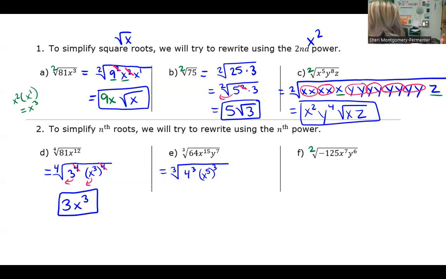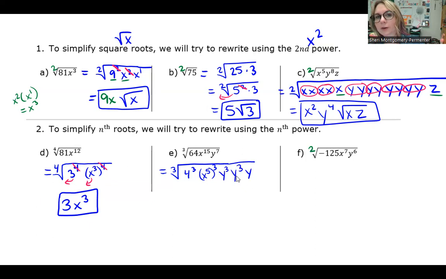And then what about y to the 7th? So does 3 evenly go into 7? No, it doesn't evenly go. So I got to think about, okay, well, how many times could 3 go into 7? Twice. So I have y to the 3rd and then y to the 3rd. And then I would have one y left over, right? Because that's 3, 4, 5, 6, and then one more would be 7. So I don't have to write it out all the amount of times like this. I can kind of abbreviate it here.